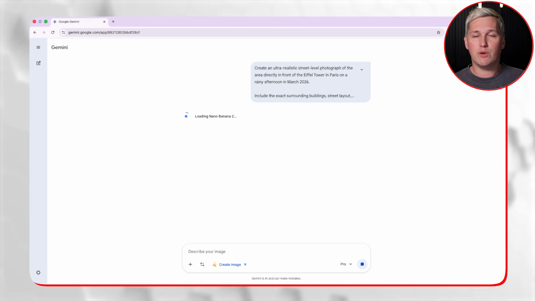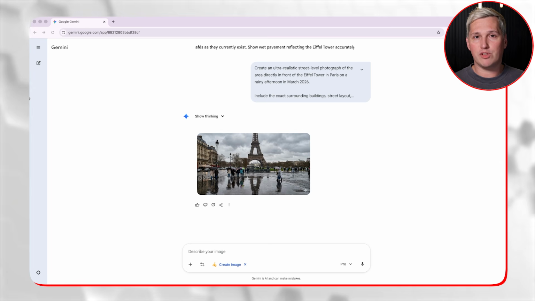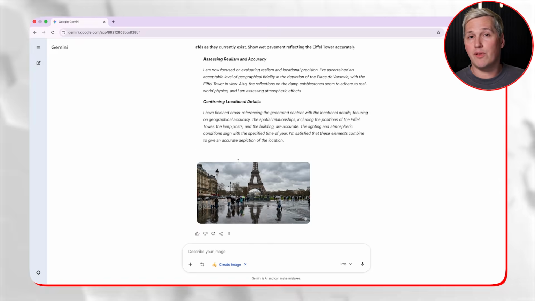Here's the twist almost nobody talks about. Nano Banana 2 now pulls from real-time web search during image generation. When you ask it to create something location-specific, it has actual visual reference for that place. It is not guessing. It is building from real-world imagery pulled in during generation. For a freelancer doing local business content, that changes things.